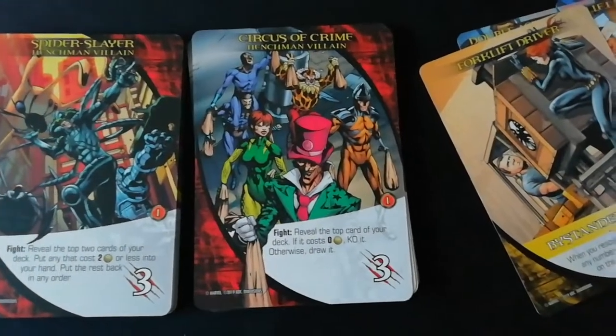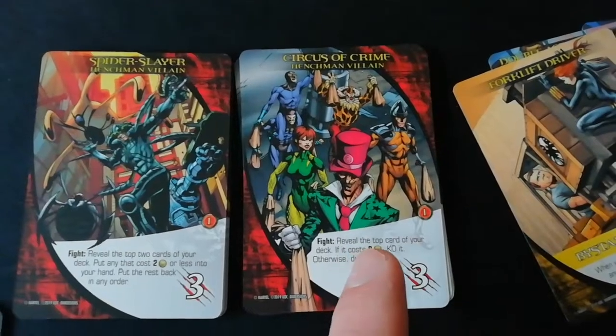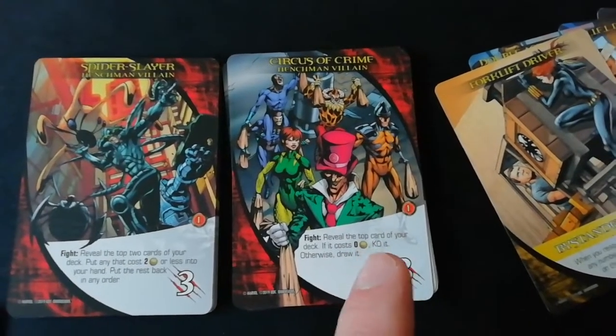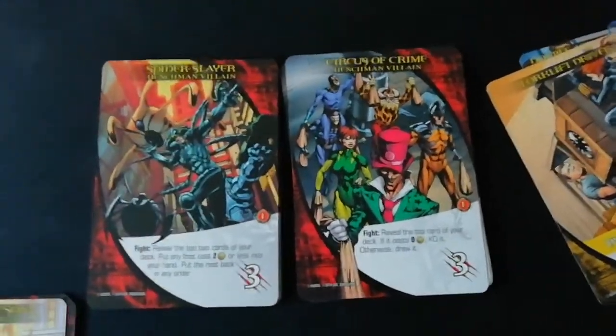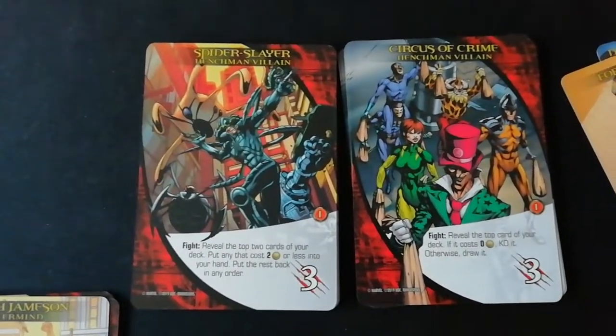And the Circus of Crime, who are quite a cool group of Marvel villains. Once you fight them, you can reveal the top card of your deck. If it costs 0, KO it. Otherwise, draw it. So a nice one to fight maybe later in the game. Thin your deck out and get the powerful cards into your hand. So that's kind of the main bulk of it.